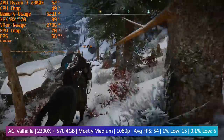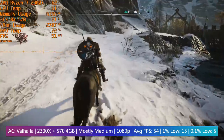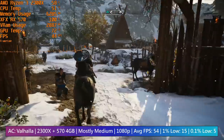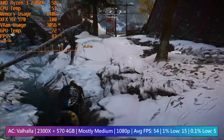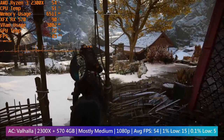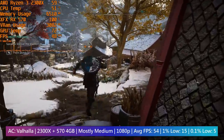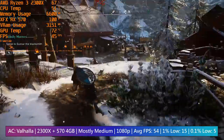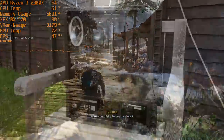Overall it's done an okay job in today's tests, and the AM4 platform offers plenty of room to upgrade should you want to buy a Ryzen pre-built like this one. The 2300x is still okay these days, but eight-threaded CPUs are fast becoming the new minimum for a consistently smooth experience. The 2300x probably had a little more to give - pairing it with a faster graphics card could give more frames, and higher and faster memory will also benefit it, as will a possible overclock, which we'll explore in a future video.